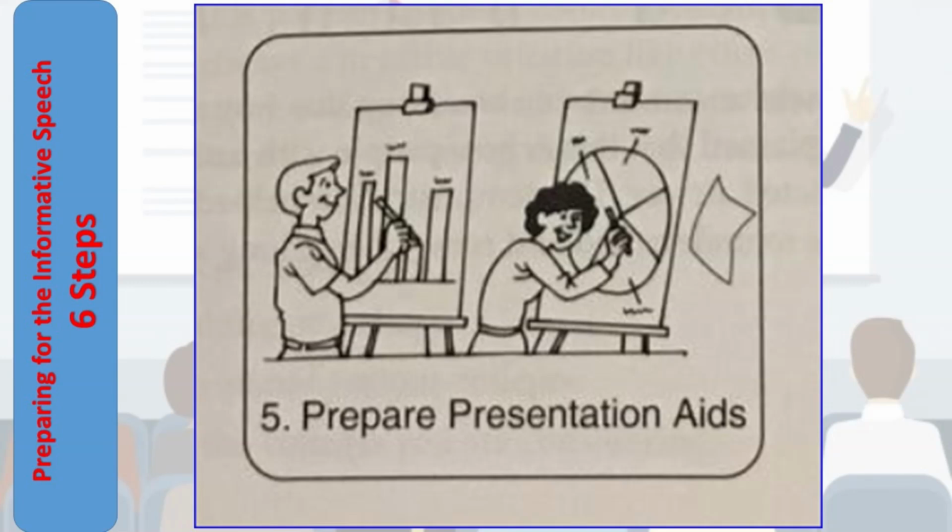Once you have gathered all the information, start preparing the presentation aids. Always plan to include audio or visual aids in your speech to inform. The presentation aids help your audience to see and experience what you are talking about. You may give a graph or a picture or a video or an audio, but make sure that it's effective and it suits the subject.